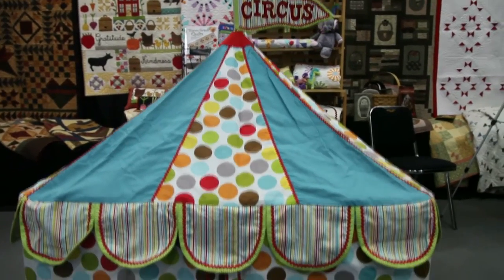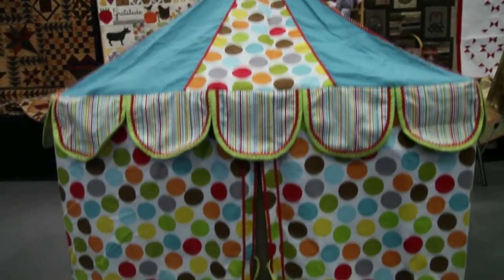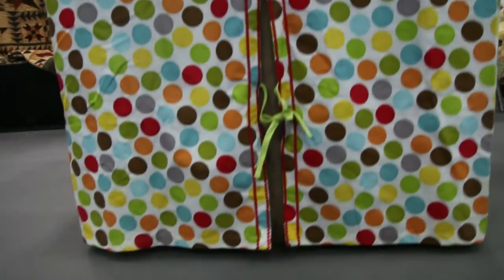We were completely drawn to this booth because of the darling circus tent — it's so cute, and I could totally see my six-year-old wanting to crawl into it. It's made using a card table, so it's something you can easily find and then build your entire design around. In the book, we give you instructions on how to make a support out of wood and some PVC pipe — very simple. I love it, I'm so excited about the book. Thanks for being with us!